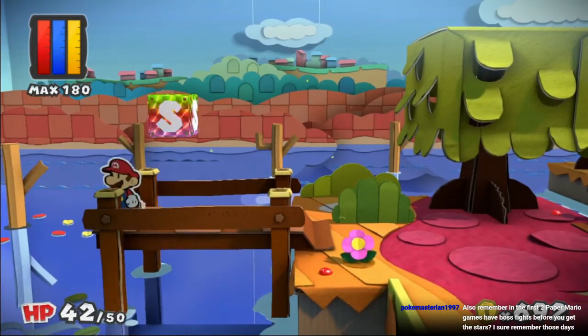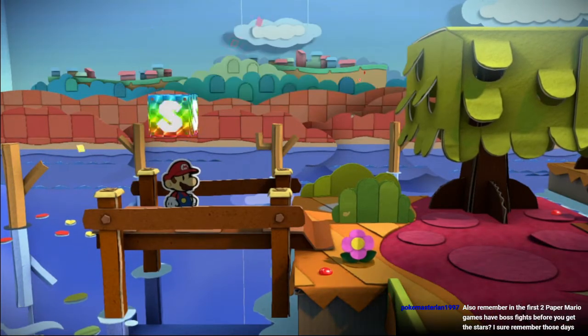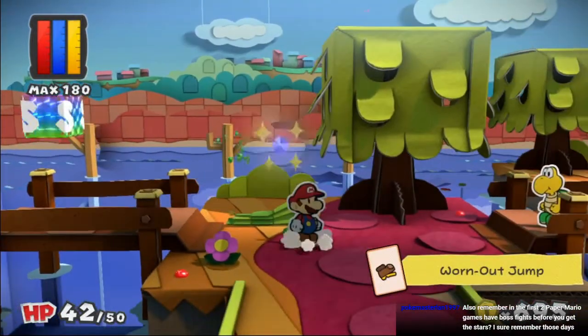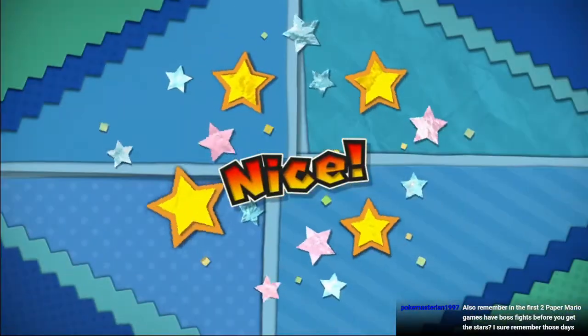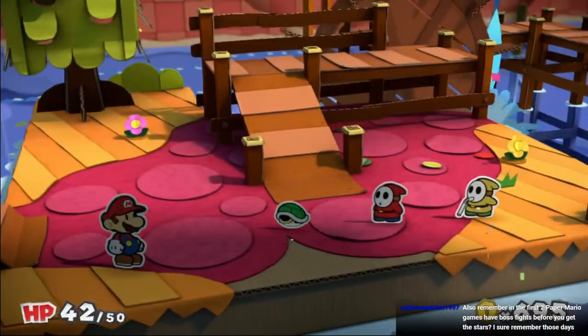To be fair though, we've just been getting tiny mini paint stars. We haven't gotten a big paint star yet. So I imagine we'll have a boss coming up here. Hopefully we'll have time to do it today. Although I think, yeah, every other Paper Mario game would have had a boss by now. So that's actually a good point.